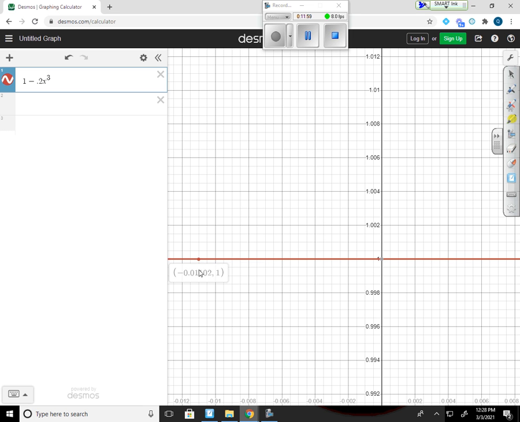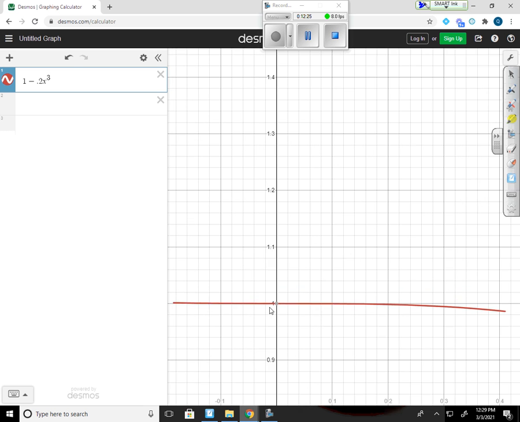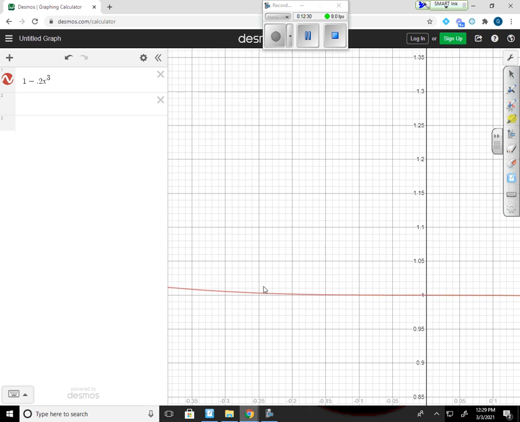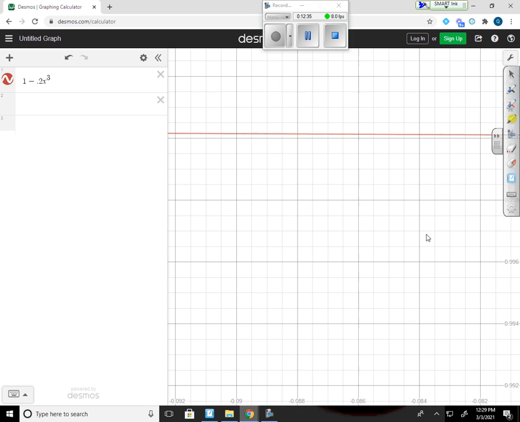But let's drag across it, because you'll notice that this straight line is doing what? What's happening to my y value? The x goes up, the y stays the same. So since the y is staying the same, it is a horizontal line in the center, and that is a no. It is important to zoom in though, because there are going to be some specific examples where it looks like a horizontal and it's not.